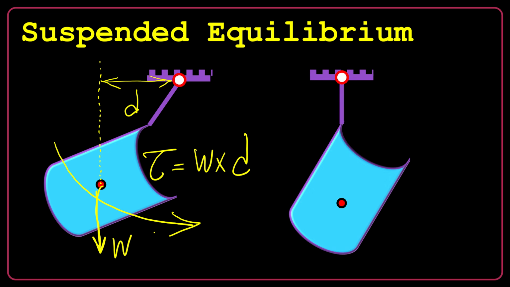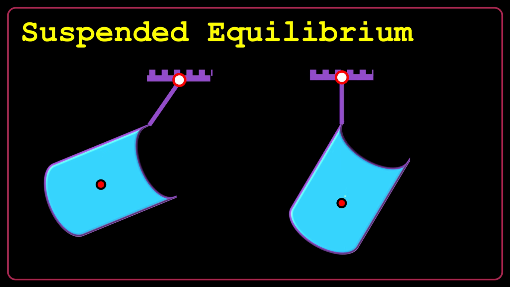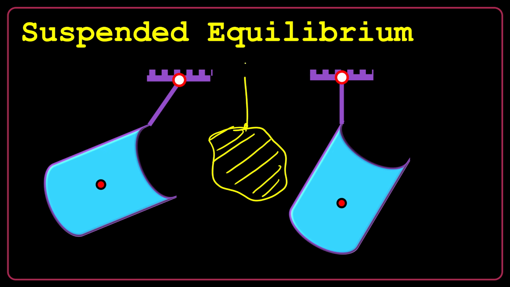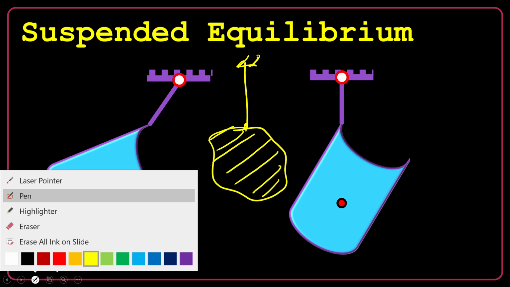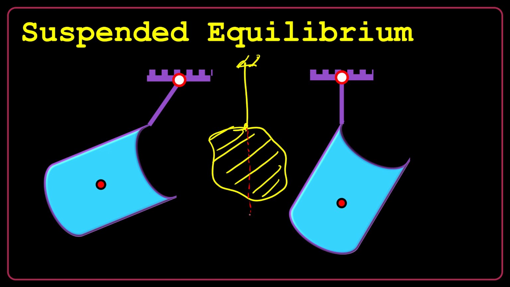In this situation, here I have the hanging point, center of mass, and the center of Earth set on a line. And there is no torque of gravity anymore. There is a message behind that. The object is in suspended equilibrium when the hanging point, center of mass, and the center of the Earth are set on a line. So if I hang a very irregular shape from every arbitrary point, I can 100% make sure that center of mass is somewhere here, on this line.